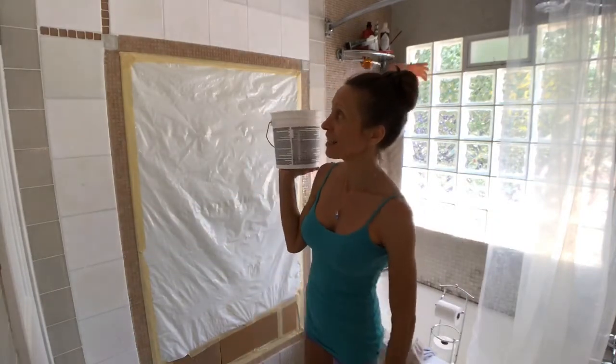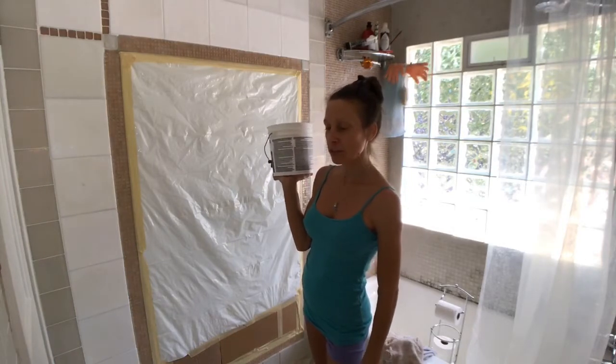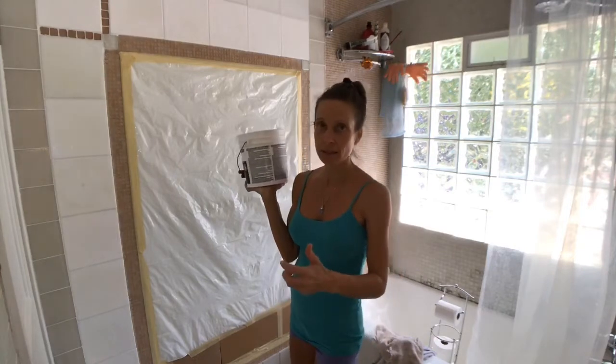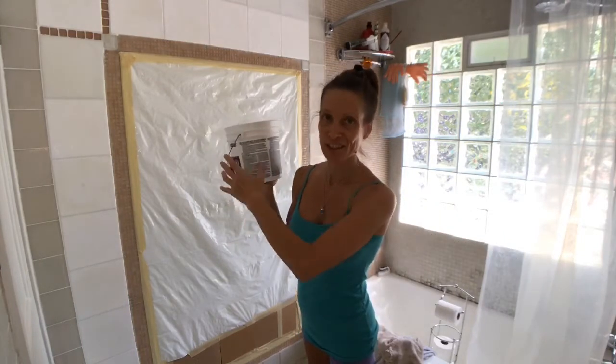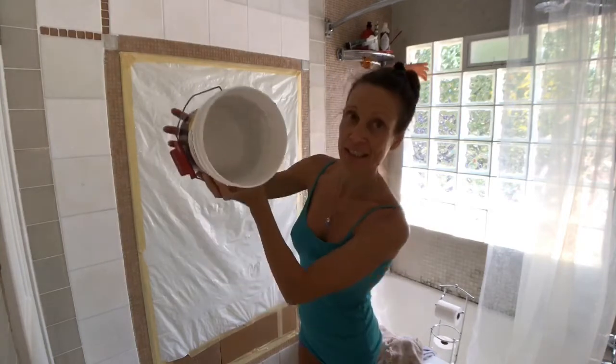But I finally got a little bit of a kickstart into this, which is awesome. I've been kind of like, priorities and things. You're like, oh, can I fit that into my schedule? And so what I've been doing is trying to get the detail work, like the little bubble spots, and this last section. So this last section, what I'm going to do, see this? It's nice and thick too.